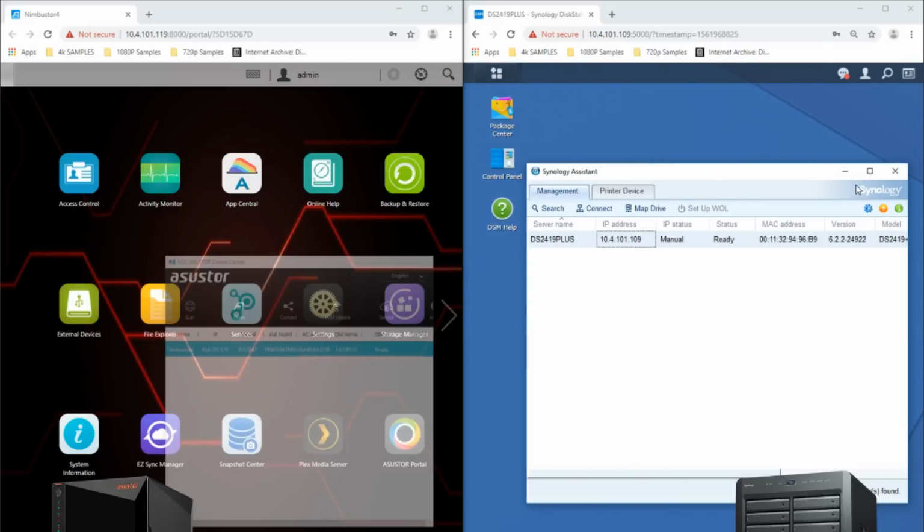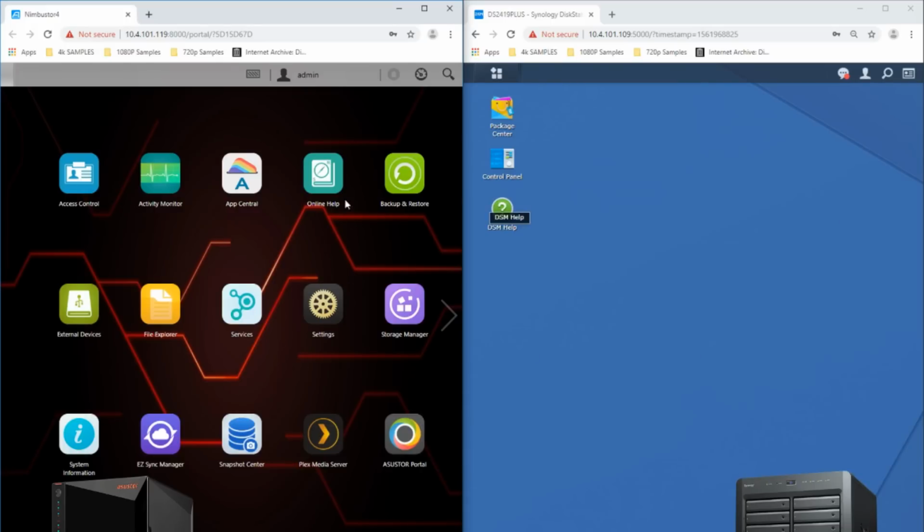So if we make our way into the respective NAS operating systems, we can see how both of these NAS vendors have gone about presenting their graphical user interface. In the past, when we've talked about Synology, we've always said that they're using a very Mac-friendly design, although of course there are elements that will be familiar to Android and Windows users. We can see their desktop interface here, it's this big blue screen, and of course you can change the wallpaper on either one of these.